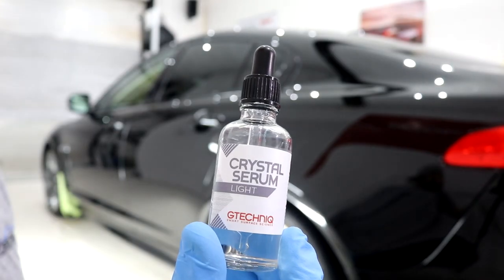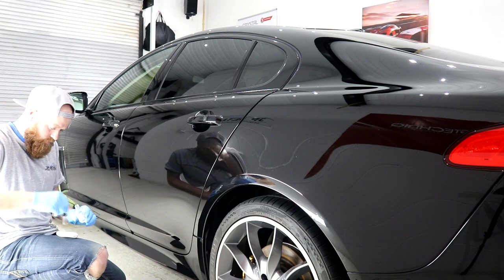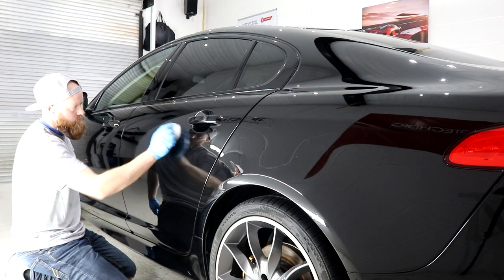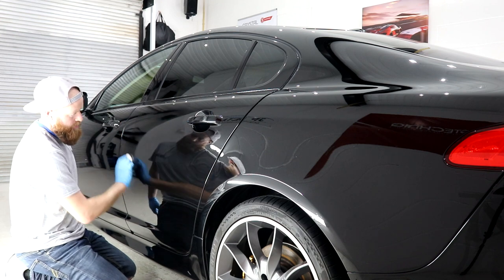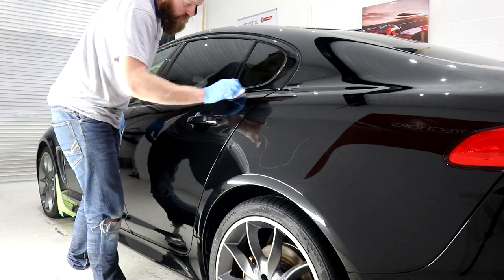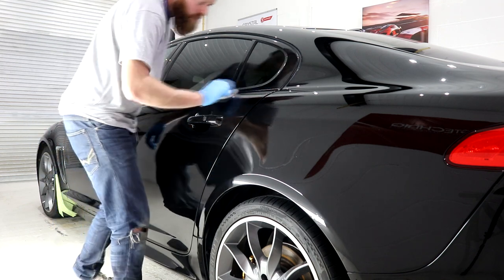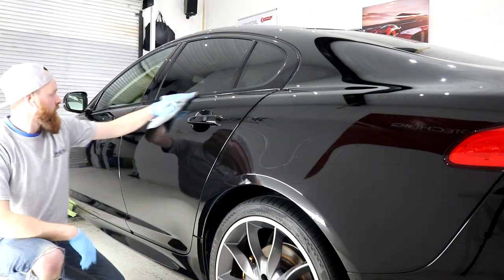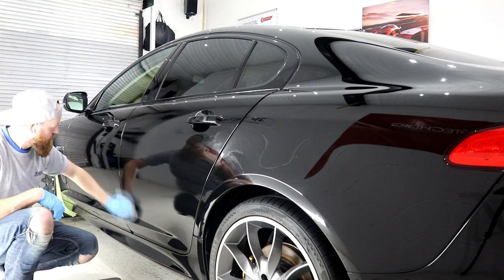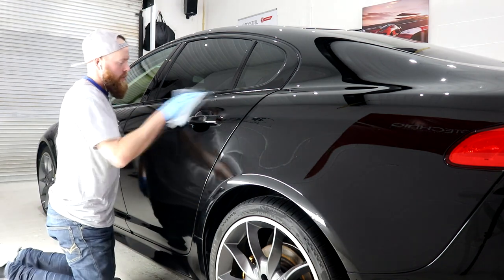The best ceramic coating that I offer is called G-Technic Crystal Serum Light and XOV4, which is a three-layer ceramic coating that forms an ultra-durable and tough, highly water and dirt repellent five-year ceramic coating. Provided that you've prepped the paintwork properly — a full decontamination and obsessive machine polishing stages — the ceramic coating application process should be a smooth process which just takes patience, concentration and attention to detail. G-Technic CSL was laid down on the paintwork, removed using the two-towel technique, and checked with the ScanGrip light for complete residue removal before moving to the next panel. Crystal Serum Light is going to provide the paintwork with an ultra-durable and tough base layer that, when fully hardened, provides wash-induced marring resistance, swirl resistance, and protection from anything that mother nature or mankind has to throw at it.